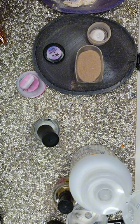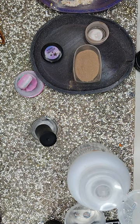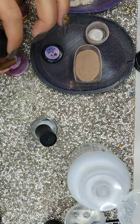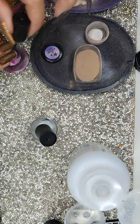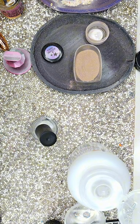Okay, so what I'm going to do is, the middle and the ring, I'm going to go ahead and activate. Oh, if I can get my activator open. I drop it on first, then I come back and I'll brush it. It may be different than somebody else, but hey, do what's right for you, what you feel comfortable with, what you think works. That's this whole nail game. Oh, that looks really nice. All right, now get those off, and we're going to do brown on this.